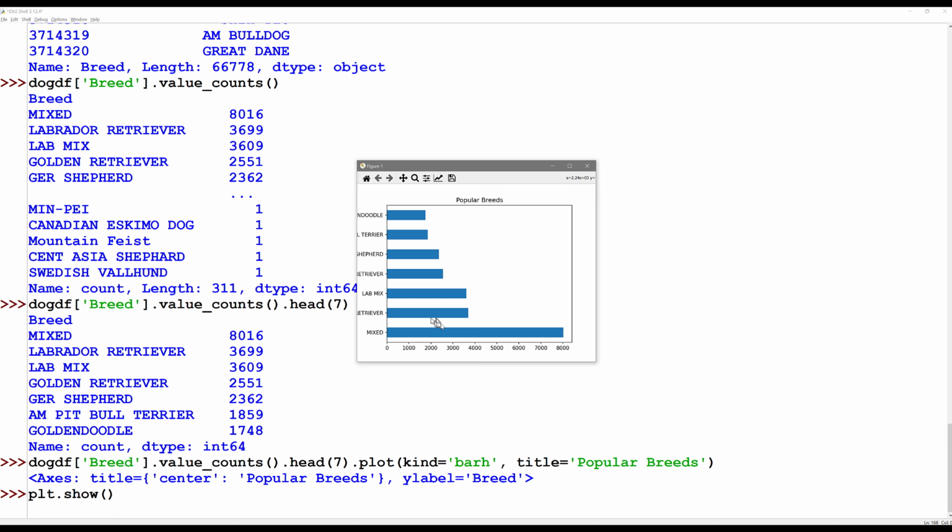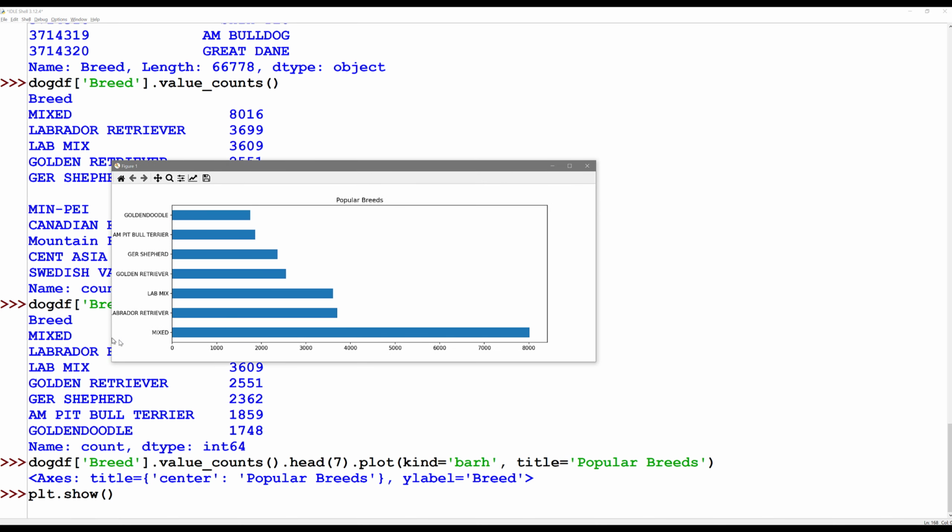The width of the plot isn't so great because it chopped off the names of some of these breeds, but I can just drag it larger, and then I can see everything.